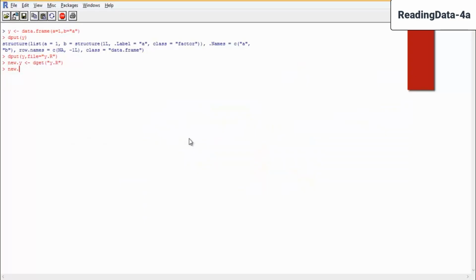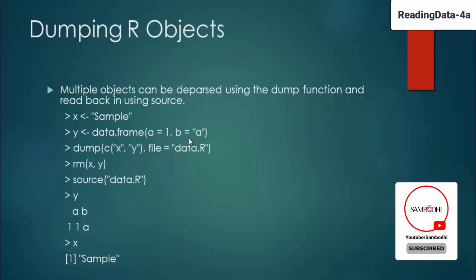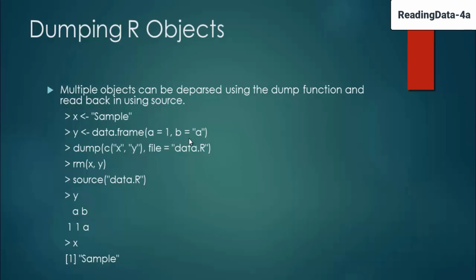Now if you want to display new.y, you will find that 1 and a in columns a and b. So this is what dput and dget are useful for. Now moving on, what is dump? So dump works the same way as dput, but here you can use dump to deparse multiple objects and read them back in using source. The same way dget works. Dget and dput always go together. The same way dump and source go together.